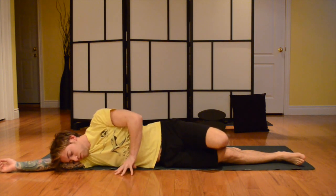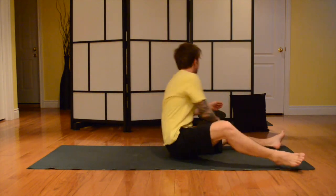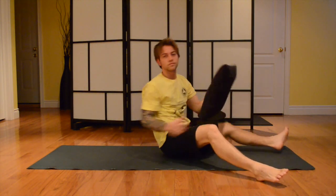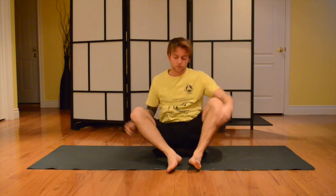Very slowly, push yourself up. Join me in a cross-leg position. You might like to elevate the hips with a cushion or a block. We sit for a few minutes of silent meditation. Begin by bringing awareness to the body, sitting with legs crossed, hands in Shin Mudra on the knees.